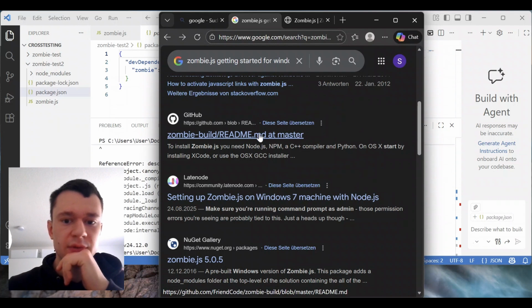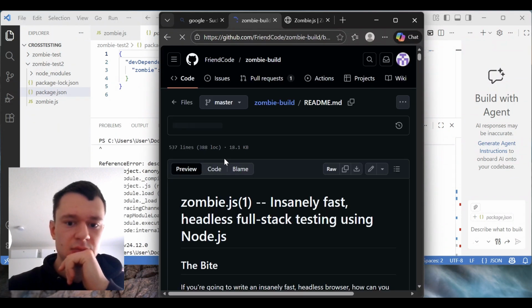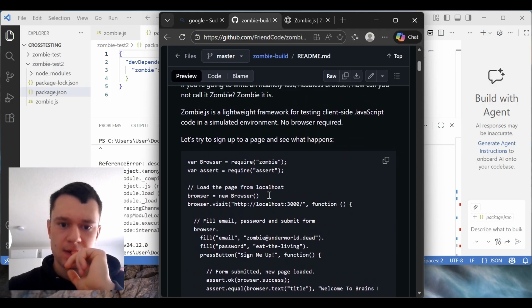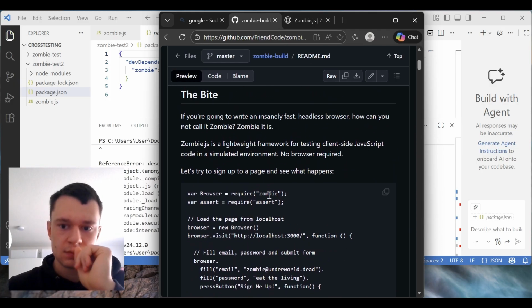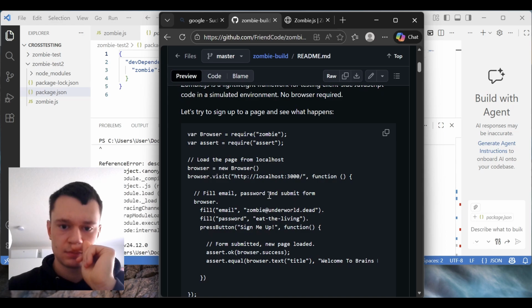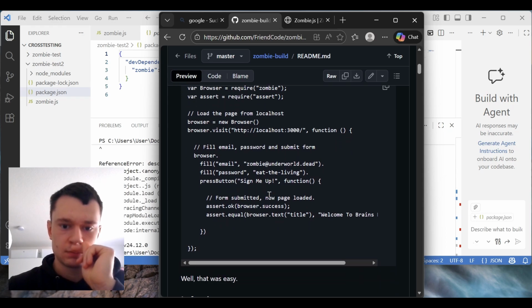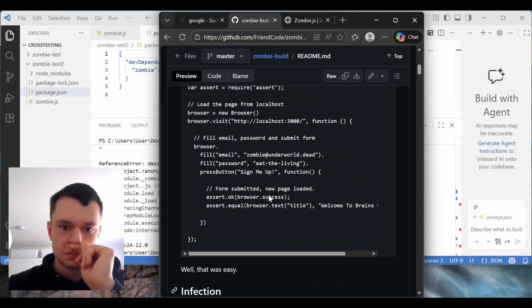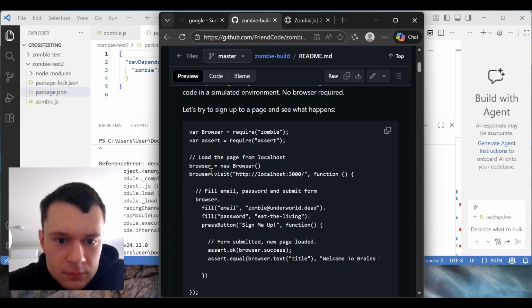Zombie, readme at master. Insanely fast, okay.